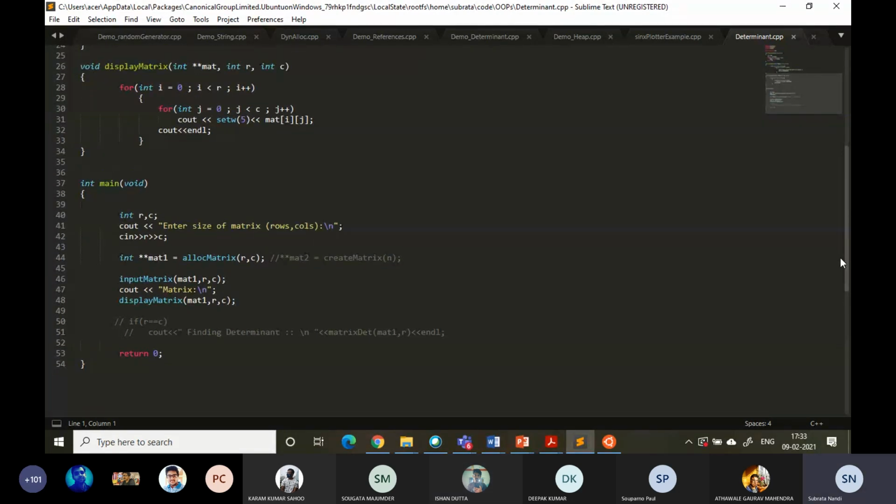So what I did here, you see, I have written a portion of the code. The rest of the code I'll be writing here. First of all, this matrix needs to be read, the matrix whose determinant we would like to find. Here I asked for the number of rows and columns, although determinant is for a square matrix, so R and C values should be equal. Here I write enter the size of the matrix, the number of rows and columns, and I read the values, right? It's basically a dynamic allocation of a 2D array. For that, I have declared a pointer mat1 of type int asterisk.